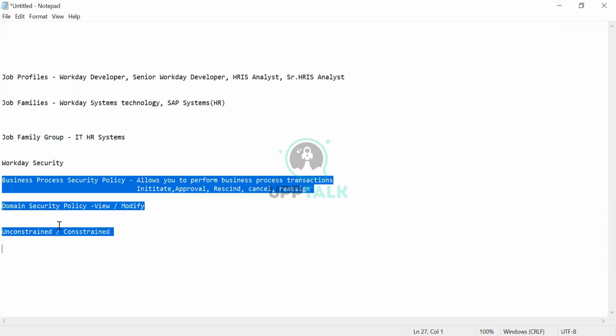But at least understand when I create a certain security group, how the security group is functioning. To understand that, you should be aware of these terms and the features of these terms.